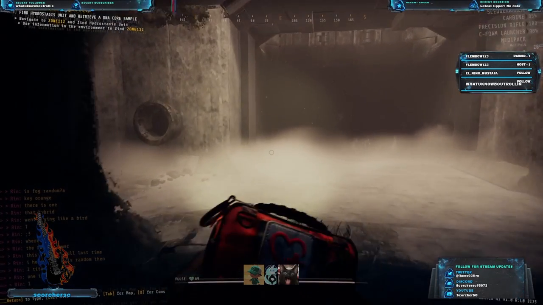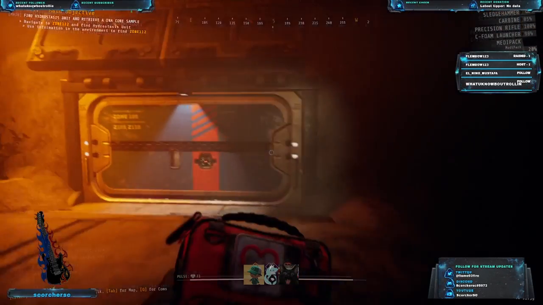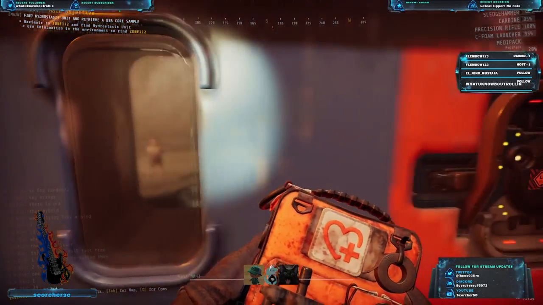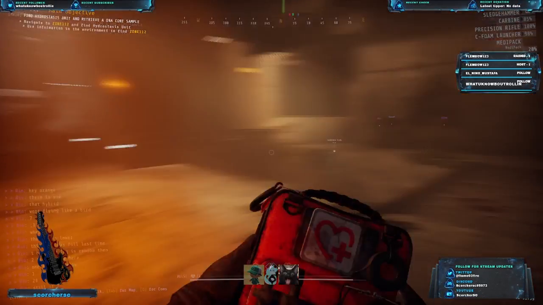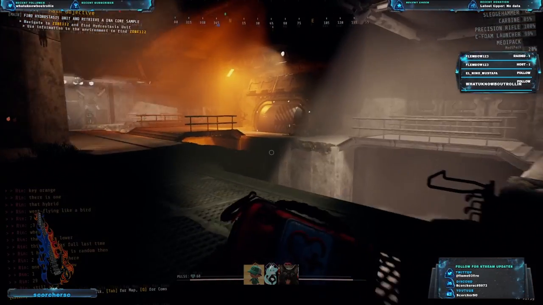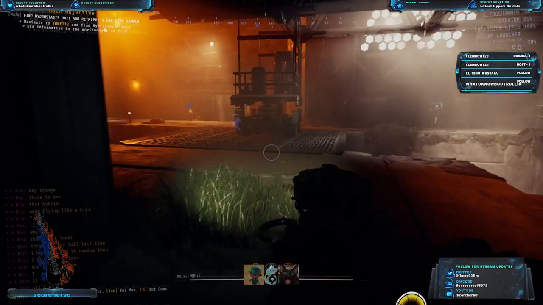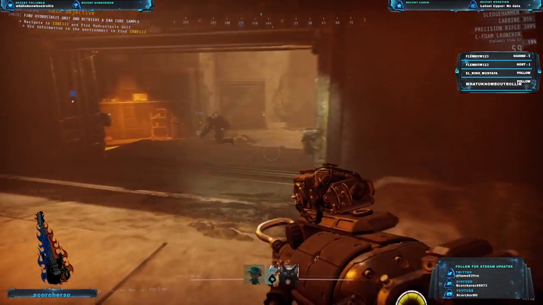Okay, nothing else here. Let's take a look around for more ammo if we have. How's your mind, Ren? Down there. Okay. Perfect. We know the drill. Gotta lock this door. And then I wonder if I should put the sentry here or should I put it close by.